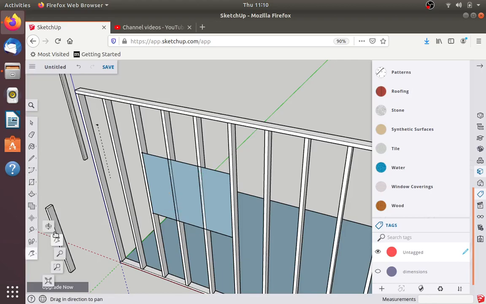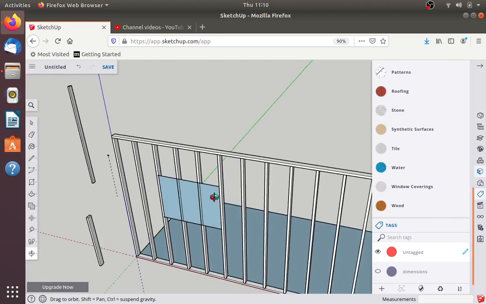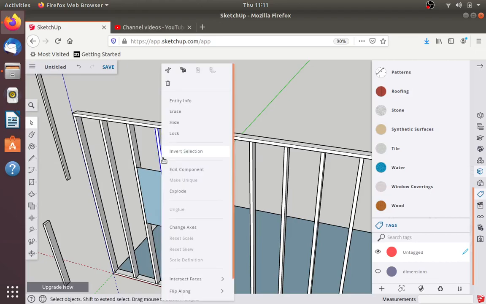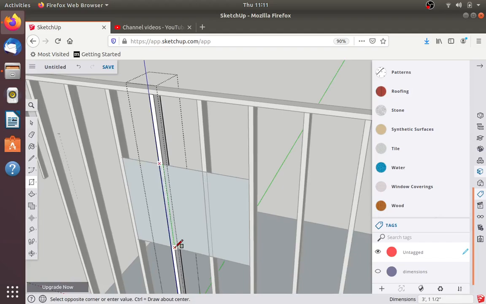You've got to keep in mind that all these boards were created using the component option. So when I make a change to one, all the other boards are going to receive that change. So the best thing to do is let's make this one unique, and let's edit that unique component now. Since that rectangle was created outside of the edit component mode, I need to overlay a rectangle.